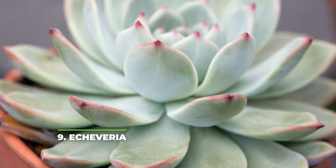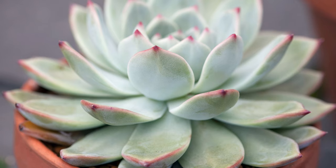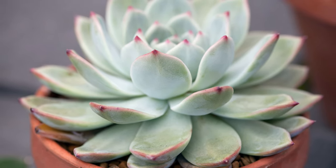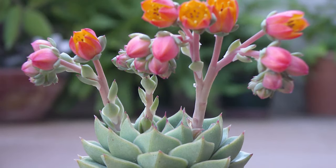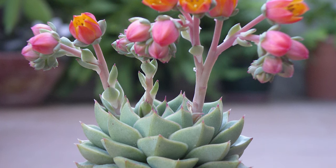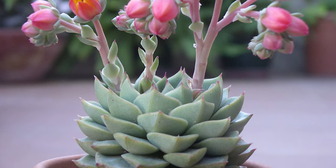Number nine — the Echeveria. Being one of the largest succulents from the Crassulaceae family, Echeveria is definitely a great choice for anyone who wants a big plant that makes your jaw drop the moment you enter the room. This leafy plant is great because it can be kept in a container all of its life and it will thrive through it because of how resilient it really is. Another reason to invest in an Echeveria is the fact that its pointed leaves grow in the shape of a rose, which is always interesting to see in a household.